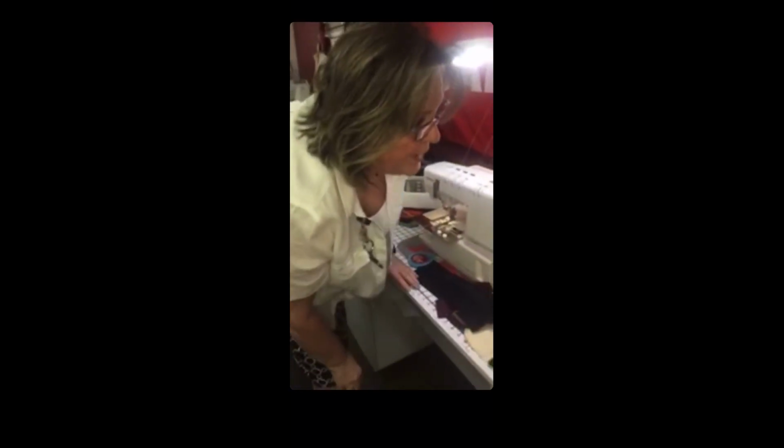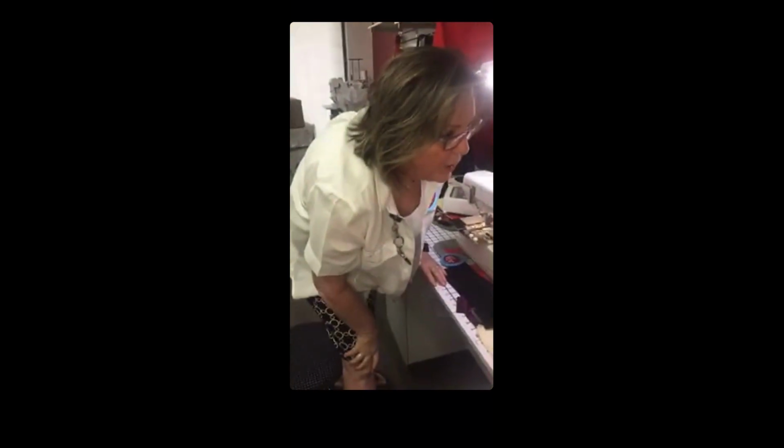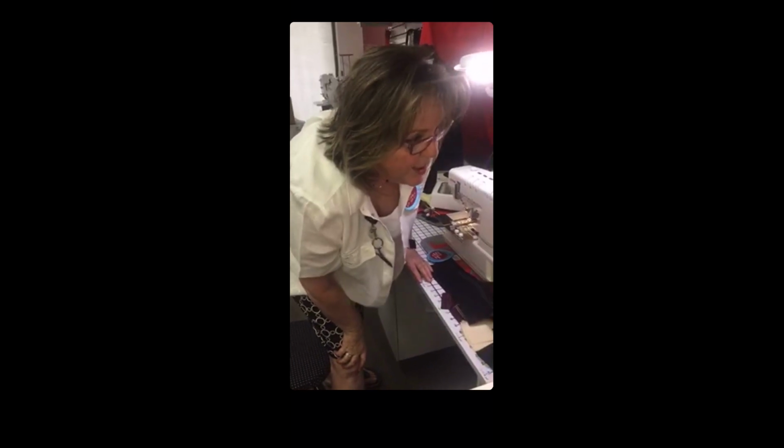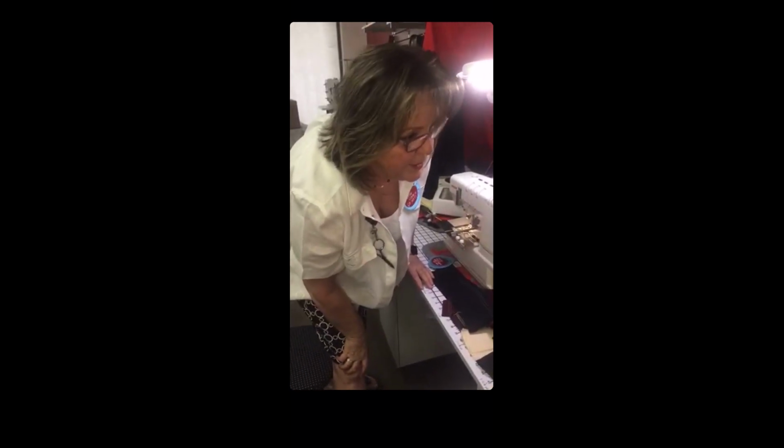Okay, so now do we have questions? Okay, so Liz answered: Aeroflock serger thread, which has a little stretch. Exactly. Both available from Janome Canada and Madeira Thread.